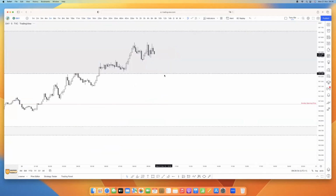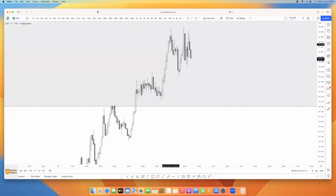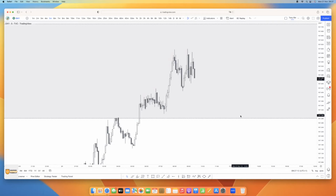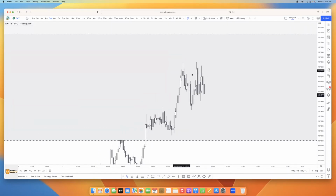What do we have? On the 5 minutes, we have this high, this low, this higher high, and then we do not have a new one, and there's still a potential higher low, right? So if this breaks, maybe it's ready to go down, because we have upside targets. We also have a downside target now. But we have equal highs up here, so we have money in this area.